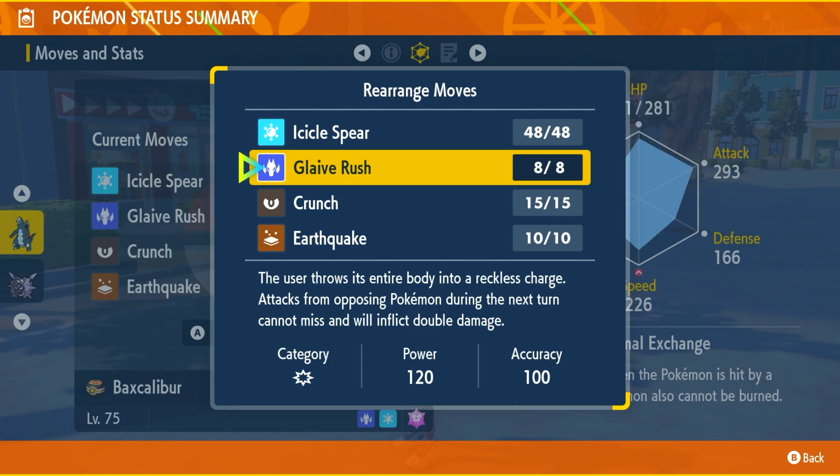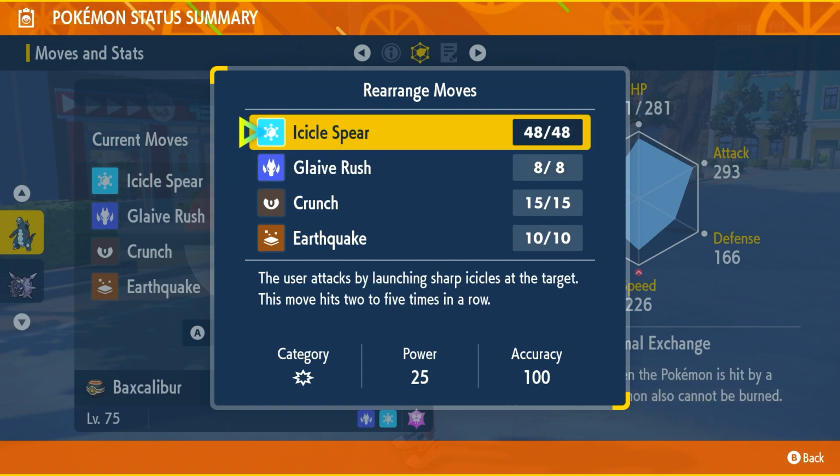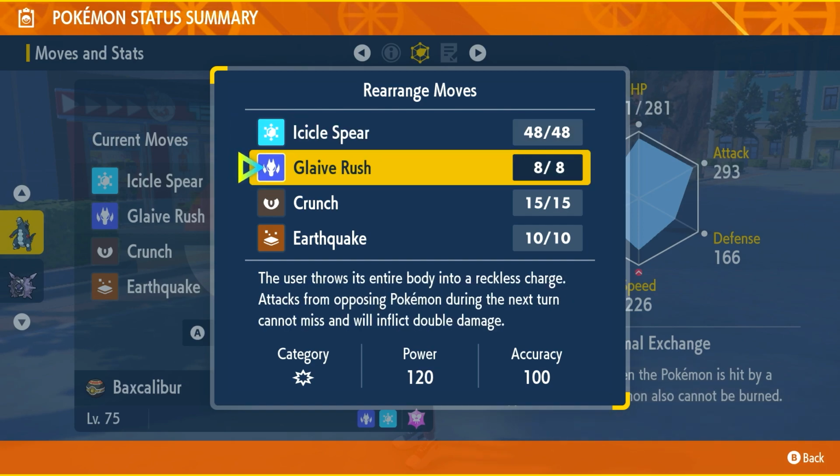And then we have Glaive Rush, which is a Dragon type move. Since we are a Dragon and Ice type, Icicle Spear and Glaive Rush are going to be your super effective moves because those are your 2 typings. Now, Glaive Rush is gained when you evolve into Baxcalibur. So you should be able to just go into Remember Moves, and Glaive Rush will be there.